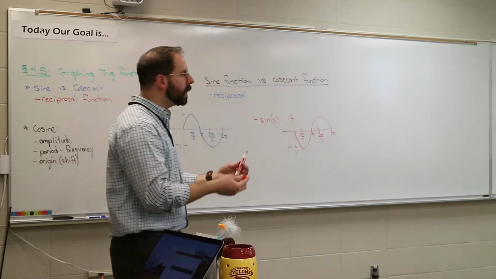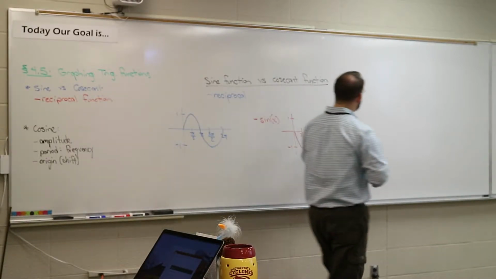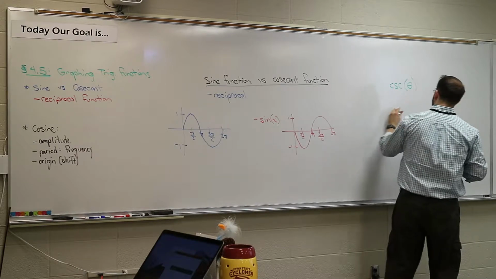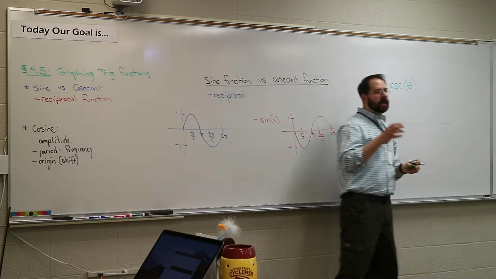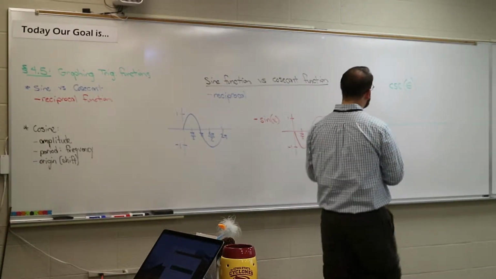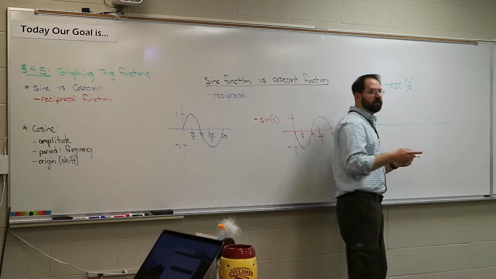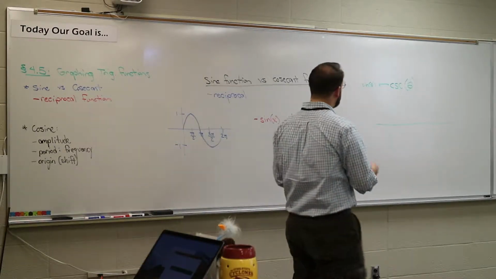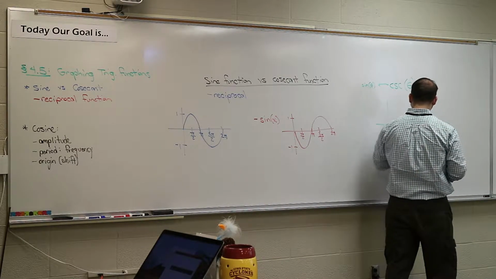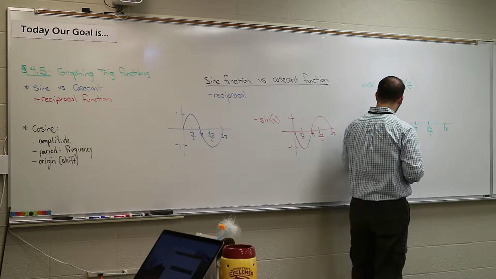This is something I was hinting at yesterday, but we never got to the cosecant function. I want to discuss that today. So let's do an example of the cosecant function. Cosecant of theta. The good part is, it has the same period length or frequency as sine does, because it's related to the sine function. A lot of the things we're going to do are based on the sine function itself, and then I'll show you how they manipulate it. So we have 4 hash marks going across, like always, where the last one's 2 pi, pi over 2, 3 pi over 2. All right, so these are my markers. It hits 1 and -1 like always.